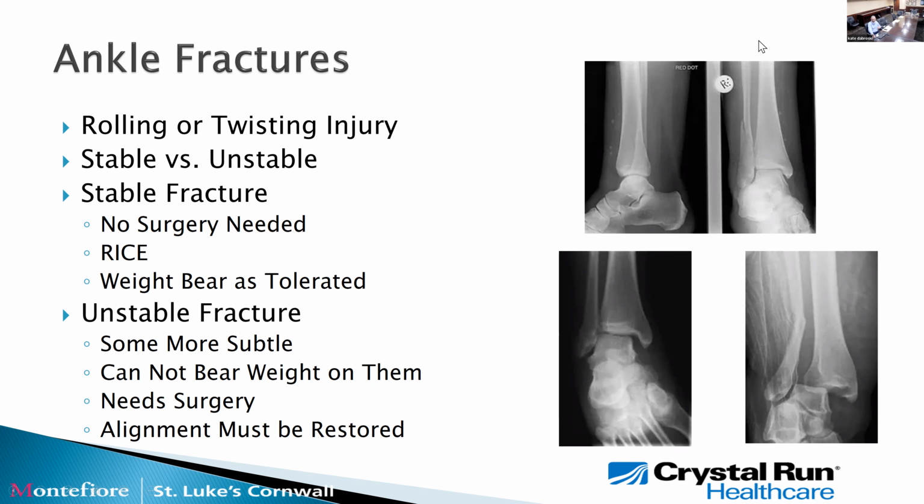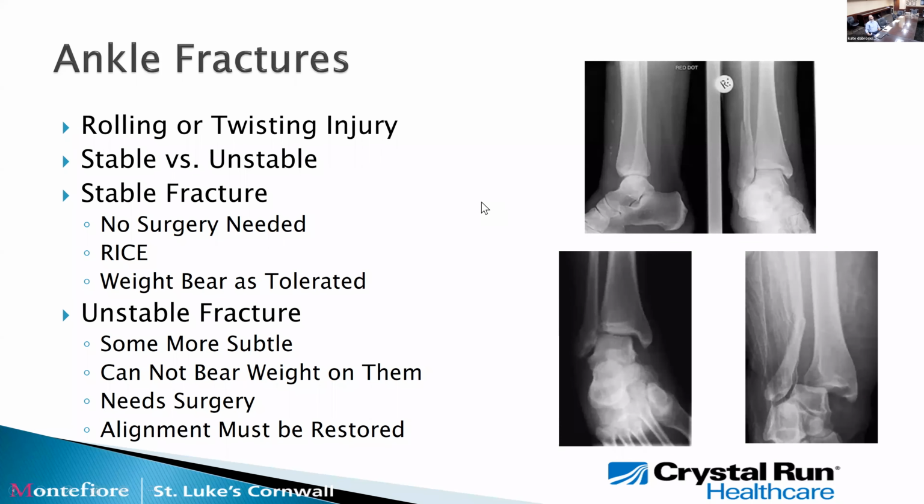So this diagram here, or this picture here of an x-ray shows a stable ankle fracture of the fibula. This bone right here is broken, right there, hopefully you can see that. And as you can see, basically the normal structure of the ankle is maintained. So that will not need surgery.